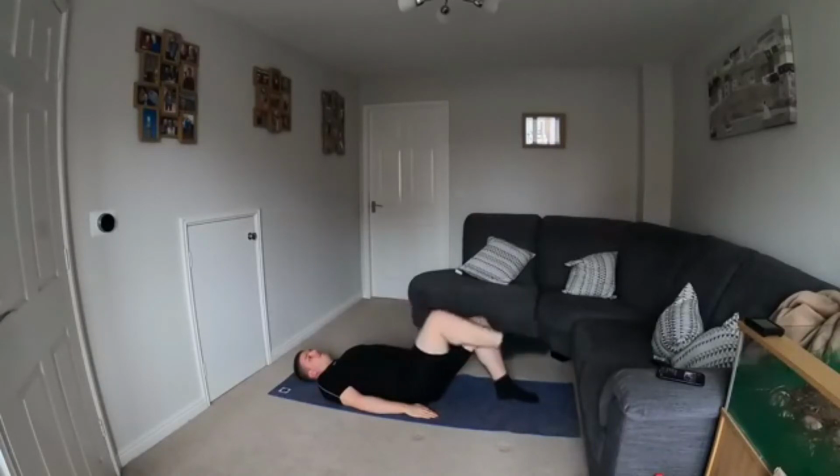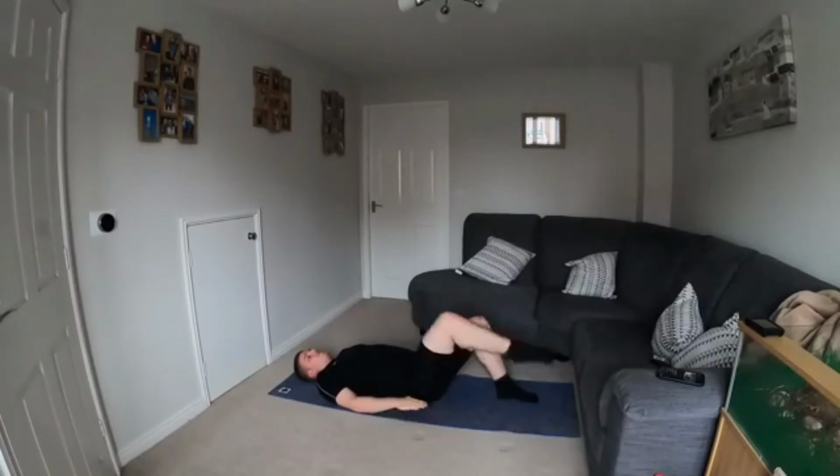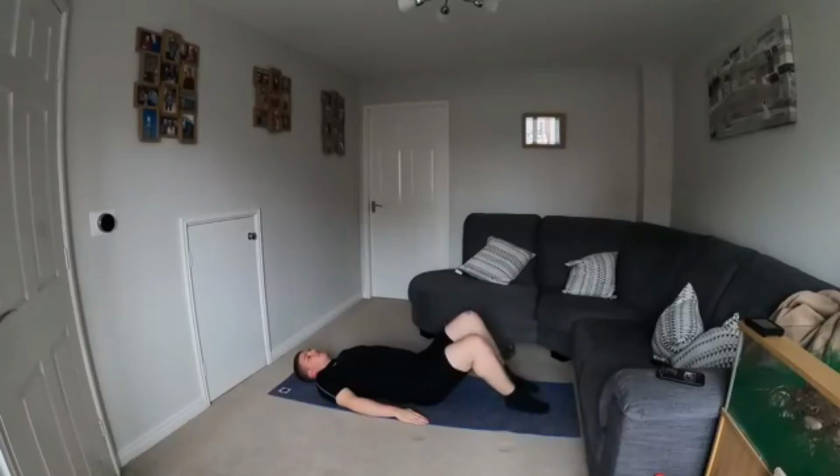On this side. Now we're going to bring our arms in. So as we're doing this, we're just going to pulse our arms at the same time. So just pulsing these arms as we're tapping this foot. Again, like these arms are just tapping little pools of water as we're pulsing our arms, and we're tapping our foot. So just tapping our foot, pulsing our arms, and now we're going to relax this leg back down and do exactly the same with this other leg.